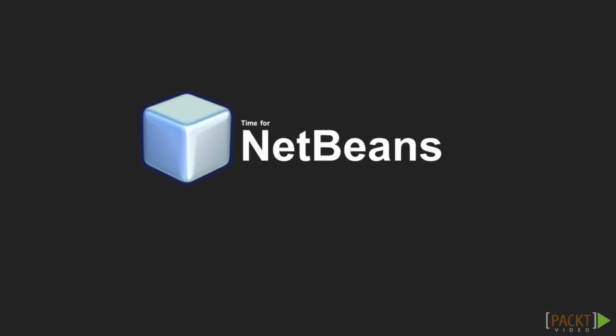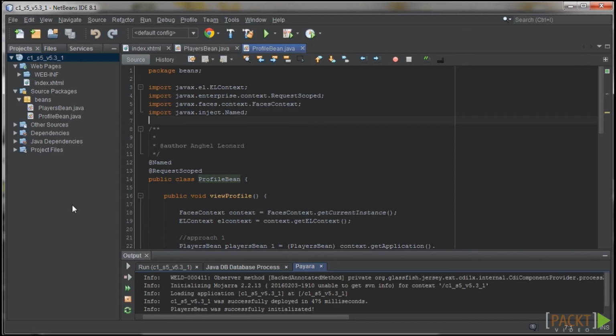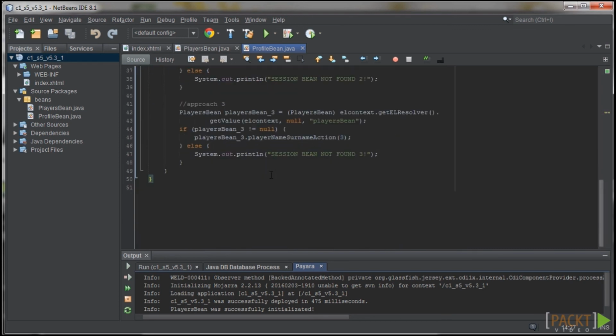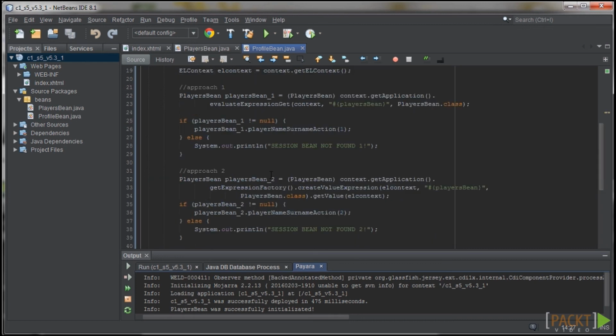Now let's take a look at a sample application that contains these three approaches. So in the request scoped profileBean, we can see the piece of code specific to each approach of accessing the session scoped playersBean.